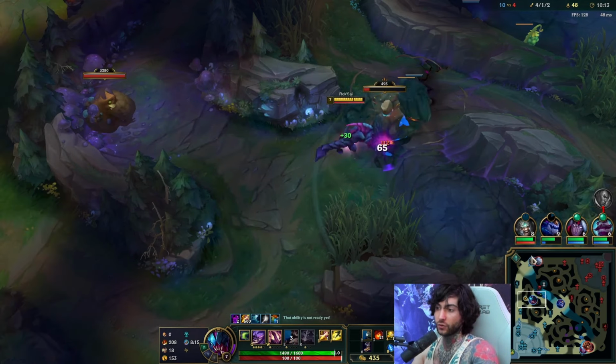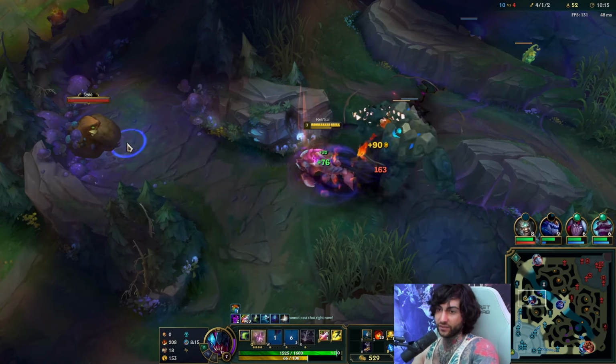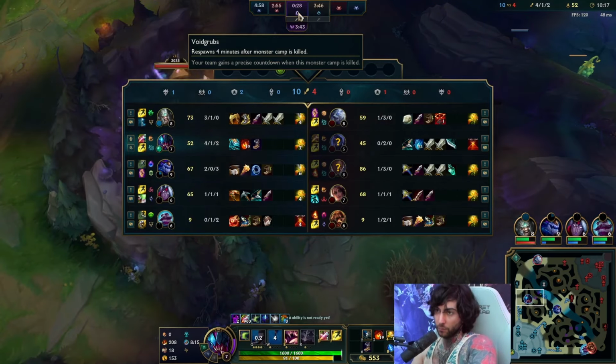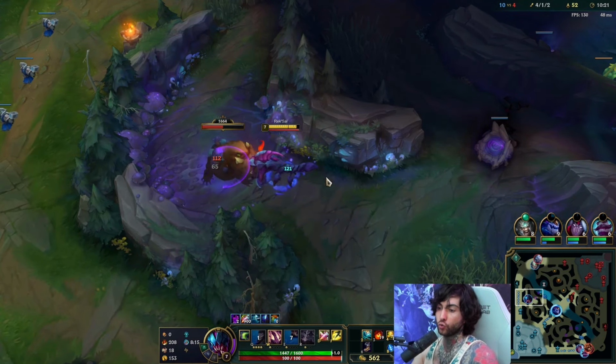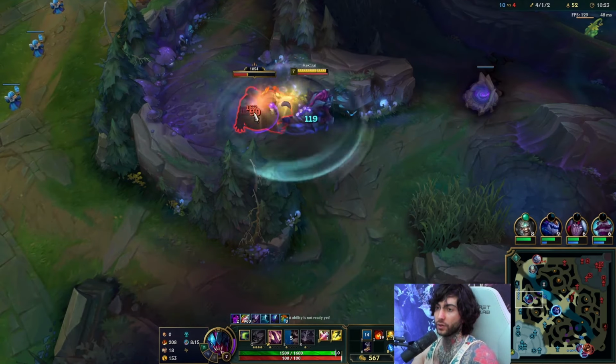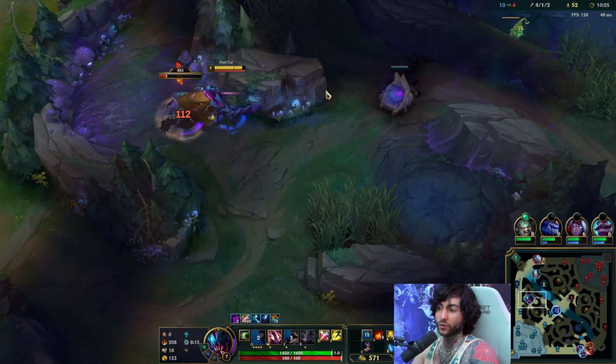So here, I'm going to finish off the top side camps. I'm always scanning lanes to see if there's any dive possible. Because grubs are like 30 seconds away, I'm going to do probably just this Gromp, and then we're going to play for grubs. So I'm going to save my smites. I'm going to kill this camp, and then we're going to play around Void Grubs.